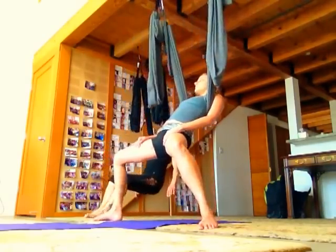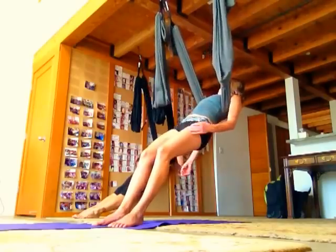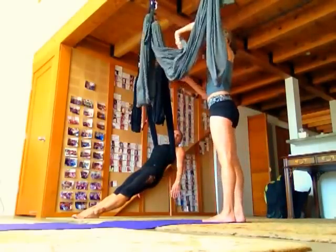So when you're ready, bring both feet to center. You know what, if you turn around and look at me, so we're facing each other, it would probably be easier on your neck. Right. So yeah. Let's do that.